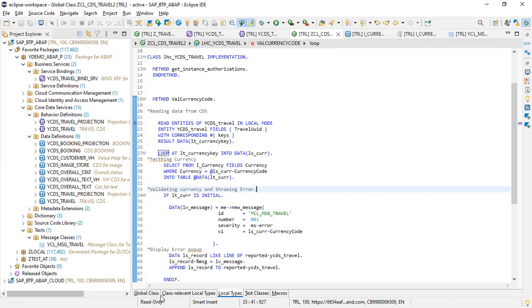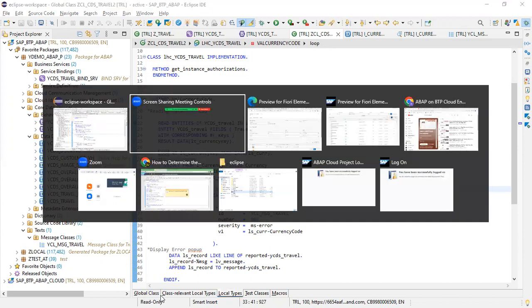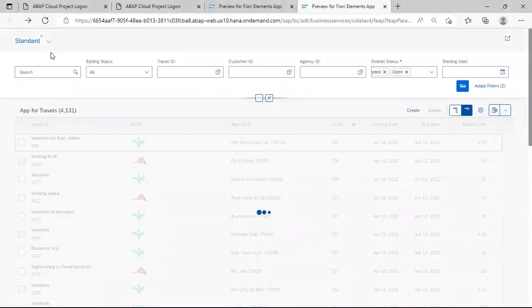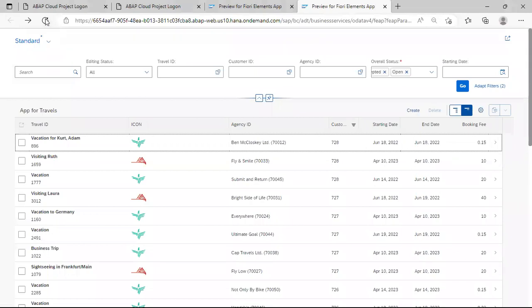So what's the next step? Just go back to our app, then we'll re-verify this. Just see the effect. That is our app. Just go back and refresh.